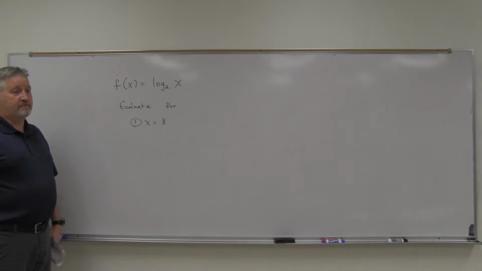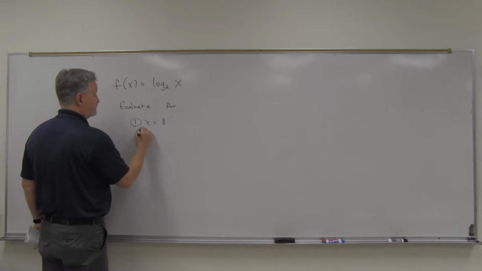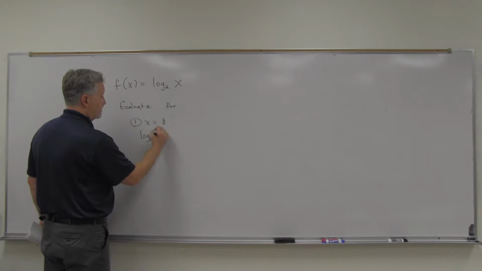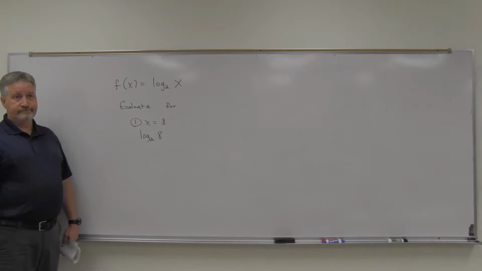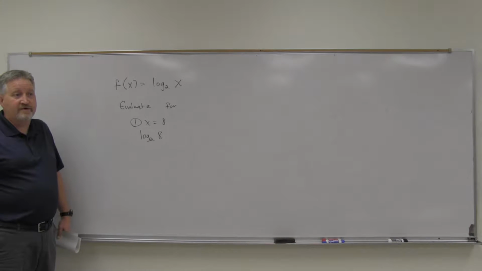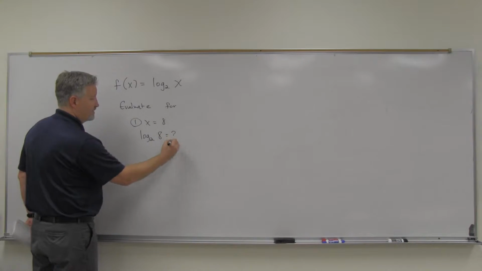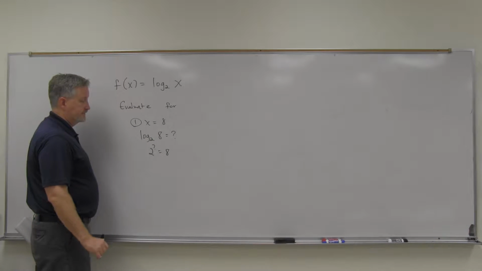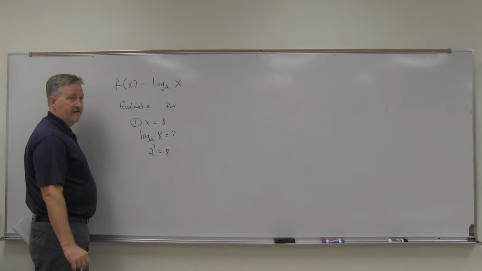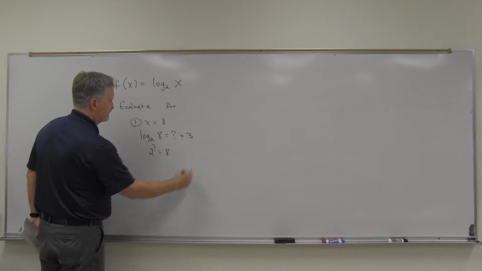Well, same old, it's just plugging in x to be whatever case may be there. Now, we just have to figure out what that value is, and it's the same thing that we're doing, wasn't it? This equals what number? So 2 to what power gives me 8? Third power, isn't it? So this value is 3.